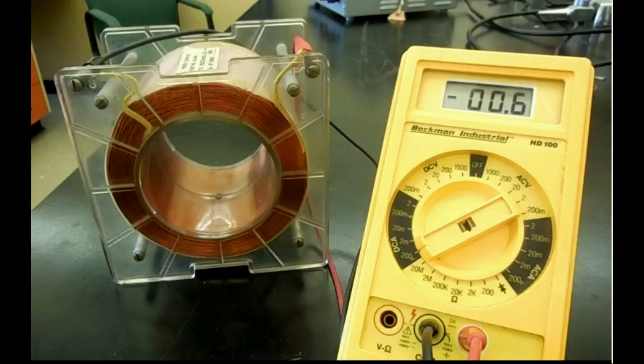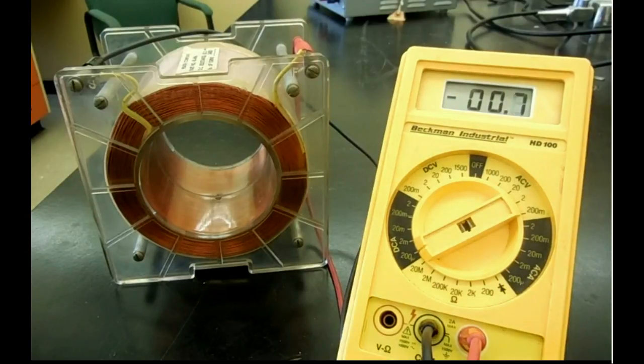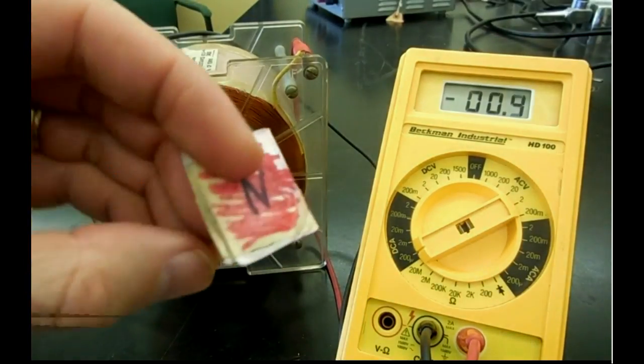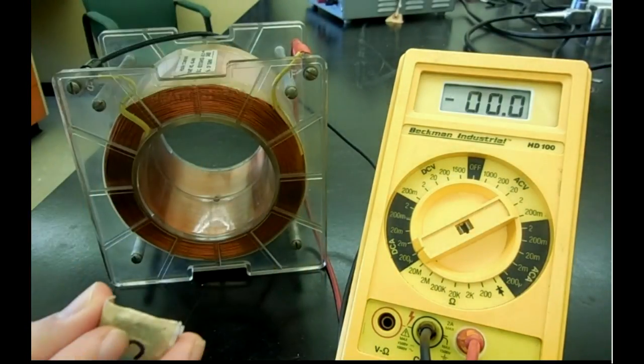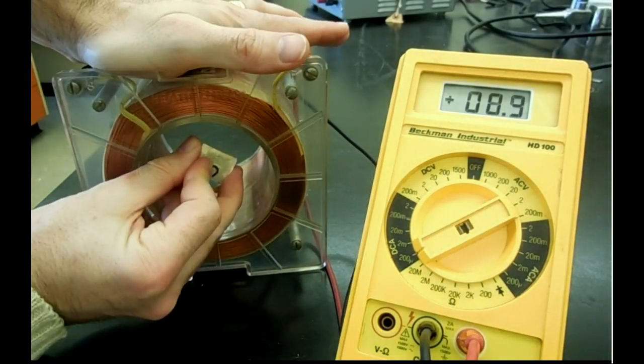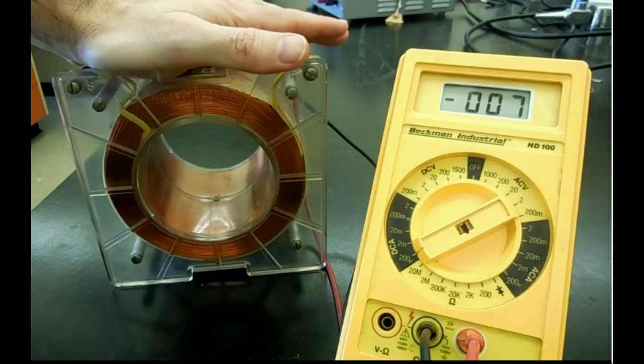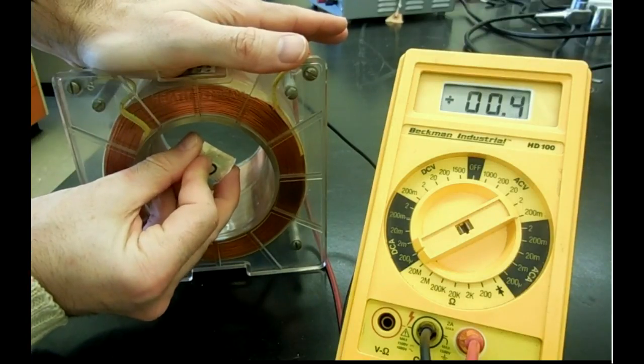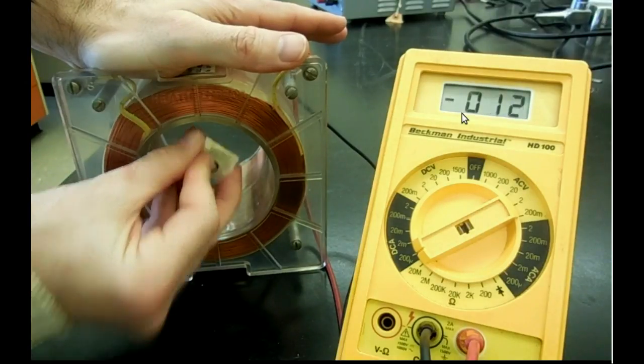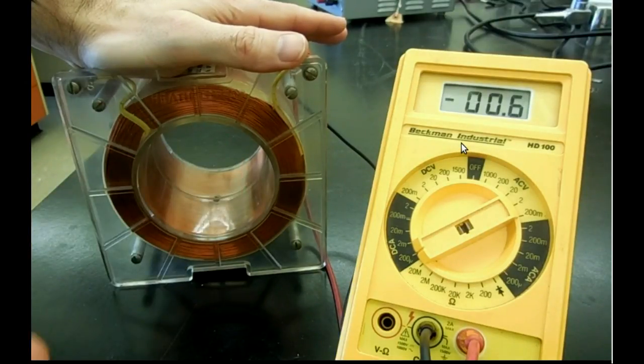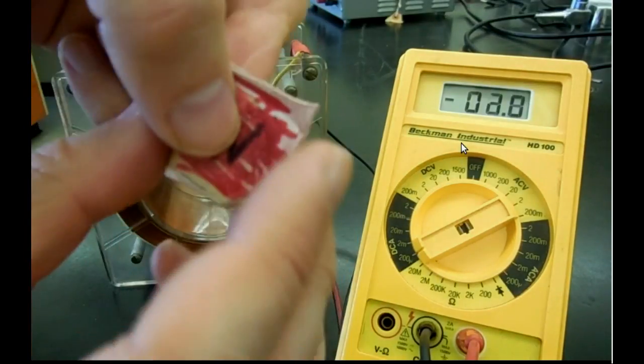So now let's have a look at these currents that occur when you move a magnet in and out of a coil. So here is a rare earth magnet. And I've labeled the sides because you can't tell just by looking at them. And I'm taking the north pole and I am pushing it in and pulling it out and pushing it in and pulling it out. And if you watch the ammeter, you can see it flickers. And you can also see that there are different signs.